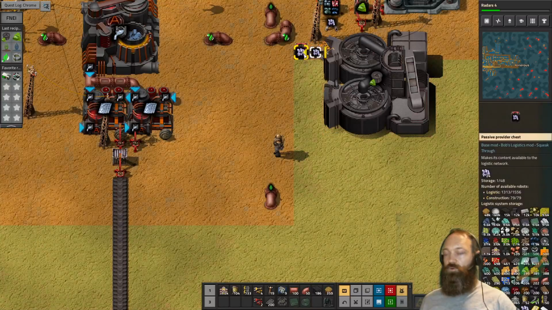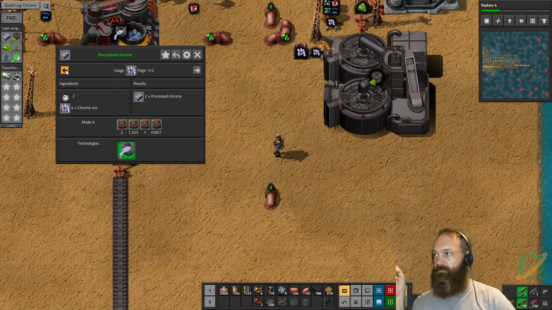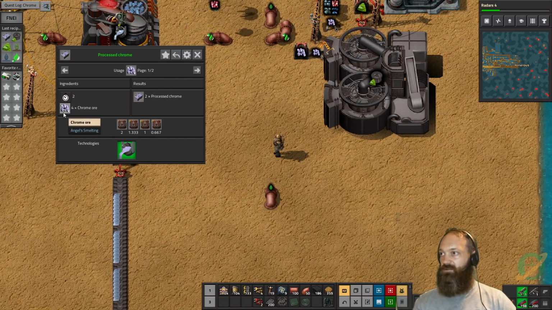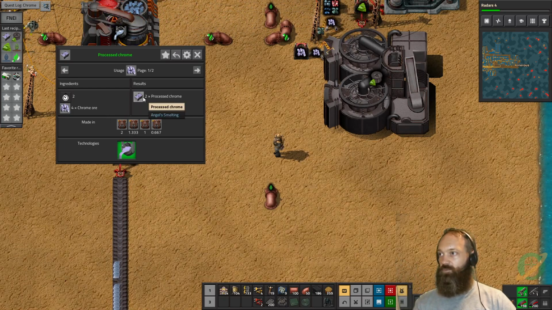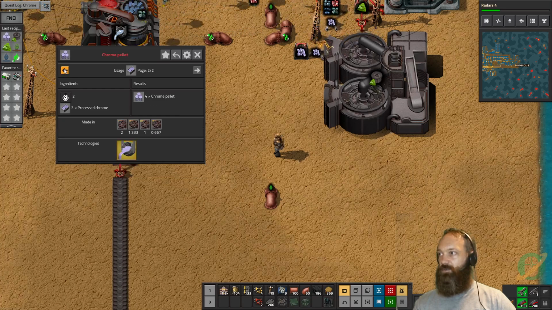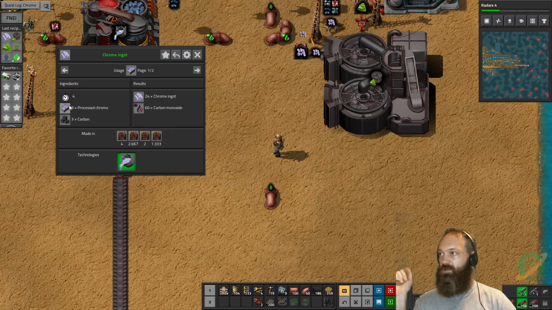All right, now chrome ore obviously is the slowest part of this, so we want to make sure we're using it the best. So 24 chrome makes 24 ingots using that method. Using this method, 4 chrome makes, so 24 chrome would make 12 processed chrome, and 12 processed chrome would make 36 chrome ingots. So this is definitely what we want, and we need carbon for that. That's where we got the carbon from. Did I just see chrome pellets? We can't do chrome pellets, that's okay.